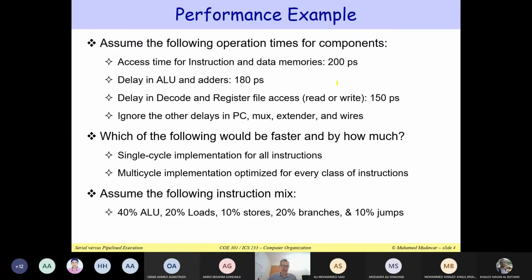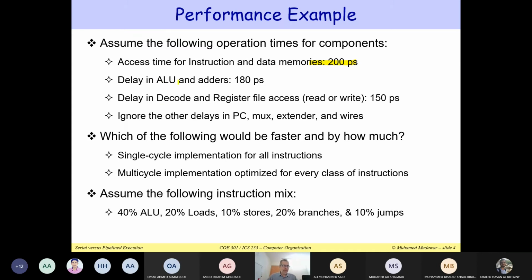So this is given to us. Sometimes we might actually have slower memories. Here I'm assuming very fast memory in which we can access the instruction memory in 200 picoseconds. Similarly, we can access the data memory in 200 picoseconds.